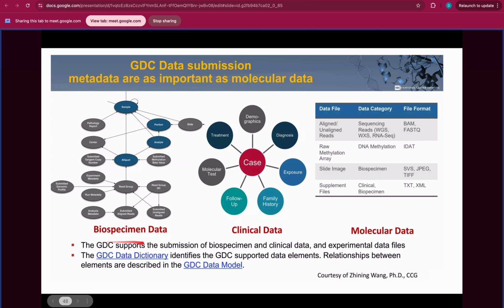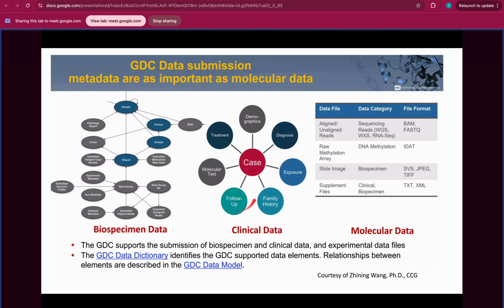This is an example of the biospecimen data, this is an example of the clinical data, and this is an example of molecular data: what information those data files keep and how they are linked. That information is also relevant, and it will be provided by the GDC, which tells you the relationship between the elements described in the GDC data model.